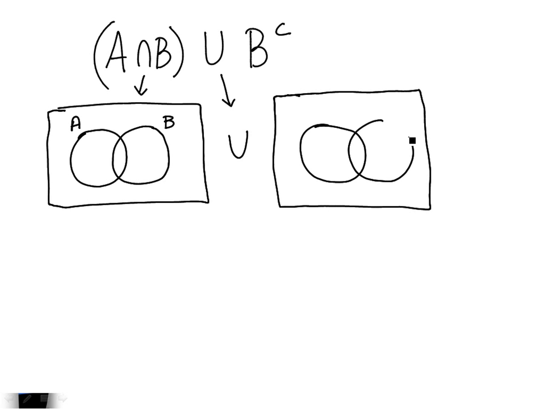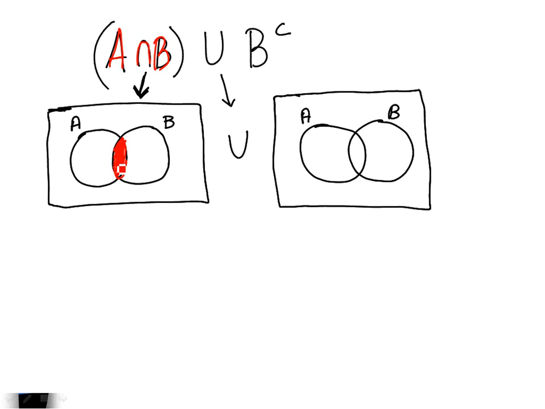Okay. Let's just work with two circles. Alright. Let's first figure out what A intersection B is. A intersection B. And let's do that in the first diagram. A intersection B, and let's do it in red, is this part here. You just need to memorize that. A intersection B is just the part in the middle.